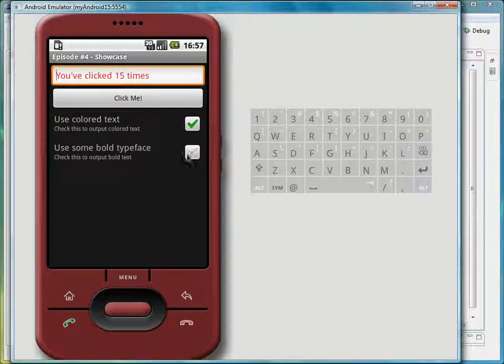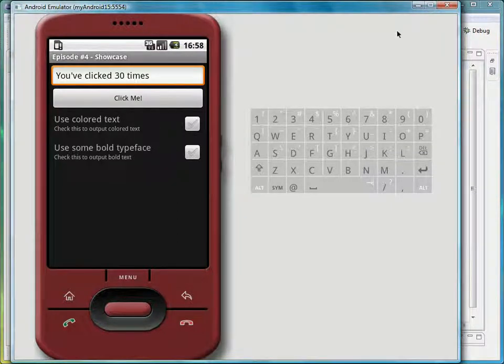And then if we check the checkbox for the bold typeface, we will output red and bold text. And then if we uncheck the color text, guess what? Yeah, it outputs just simply black bold text. And if we uncheck that, it's back to normal. So this is what we want to create today, and I'll show you how it's done right now.